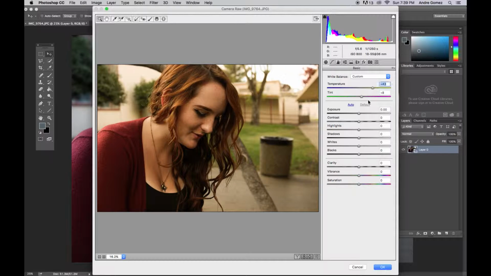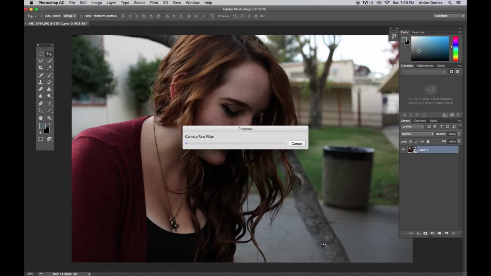That looks great. And then for this image specifically, I'm going to want to put up the highlights and the contrast. I want to put up the contrast to save some of the shadows and the highlights because I'm going for kind of a blown out background style. If you just hit OK, it'll add the color correction to the photo.